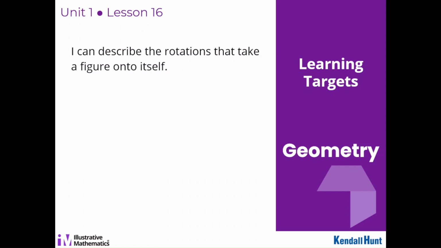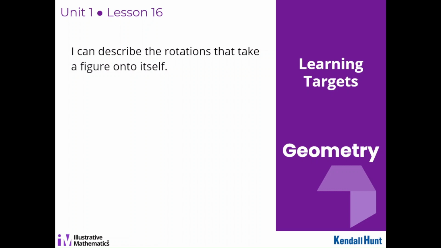So we didn't rotate it a full 360 to put each colored petal where they started, but we rotated 90 degrees to take the blue to the green. We rotated 180 degrees to take the blue to the yellow. We rotated 270 degrees to take the blue to the pink. And that also then moves the green to the yellow, and the green to the pink, and the green to the blue, and so on.